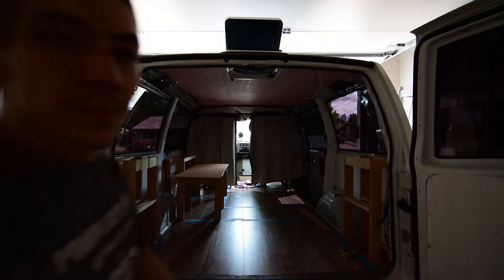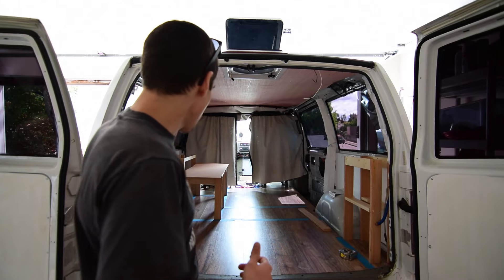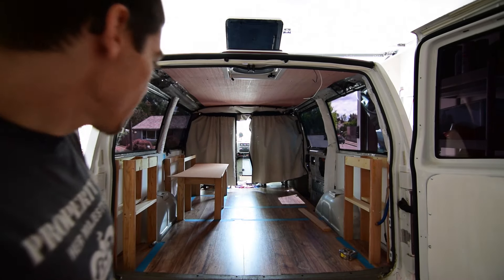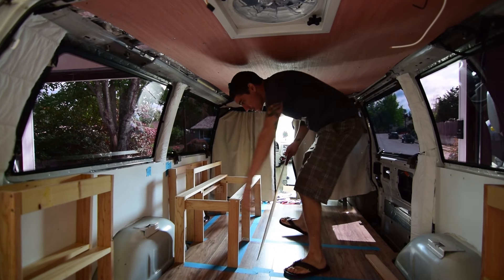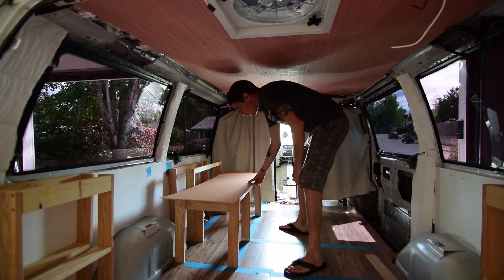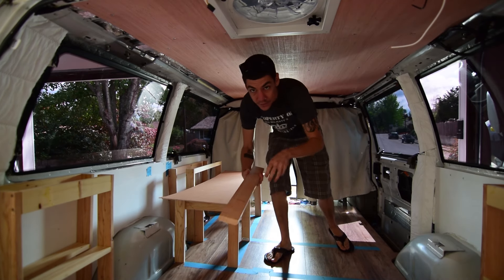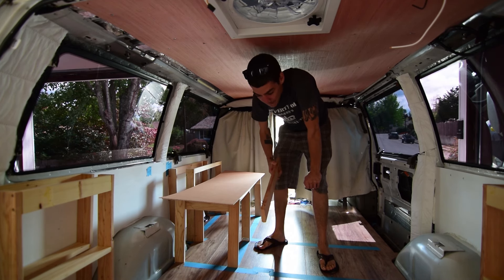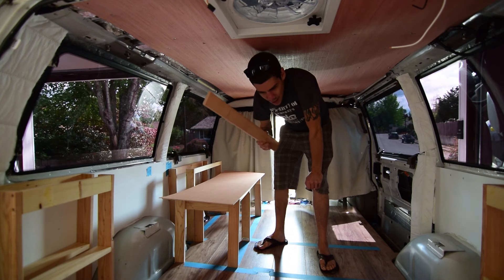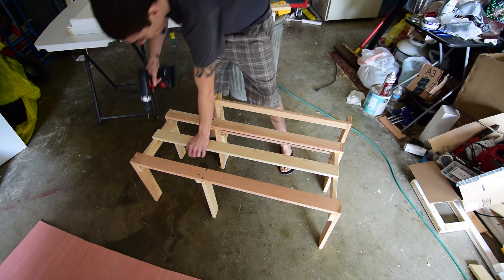It's now the next day. I'm gonna try to get a little bit farther before I end this video. I just got back from Lowe's and I got some new wood — some new Luan and some more one by threes. I've got this scrap Luan and I decided to put Luan on top of this, but I'm gonna build another support going down the middle to strengthen it. I price checked the one by threes for the bed slide out and it's gonna be like 60 bucks just for the wood, so I'm thinking about using plywood instead — it'd save a ton of money and would be thinner.